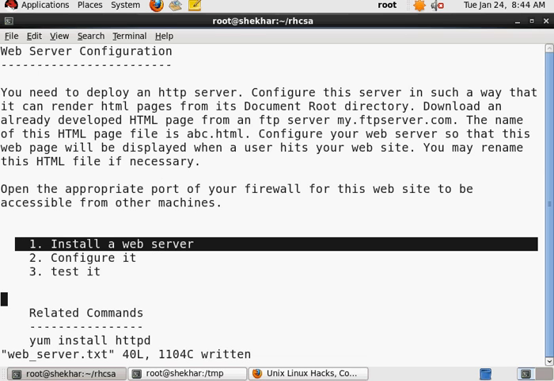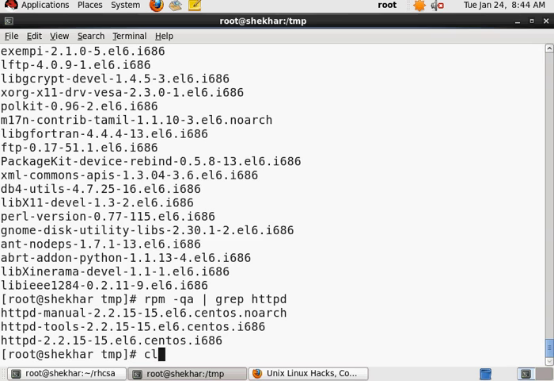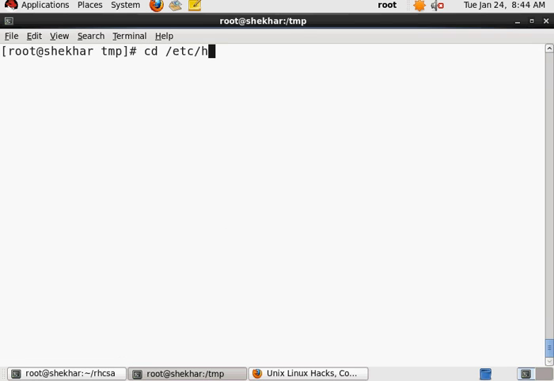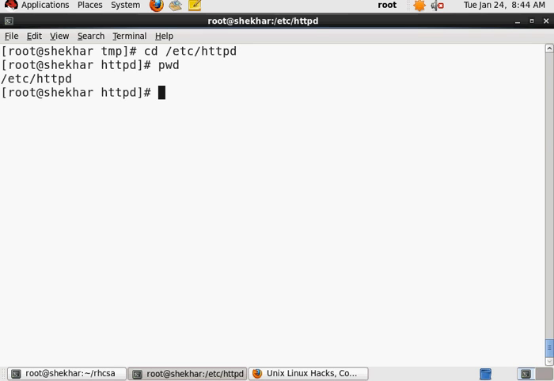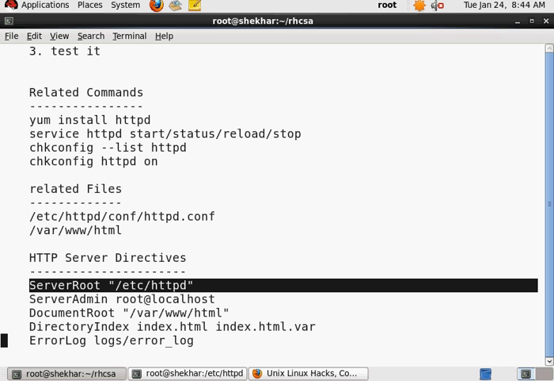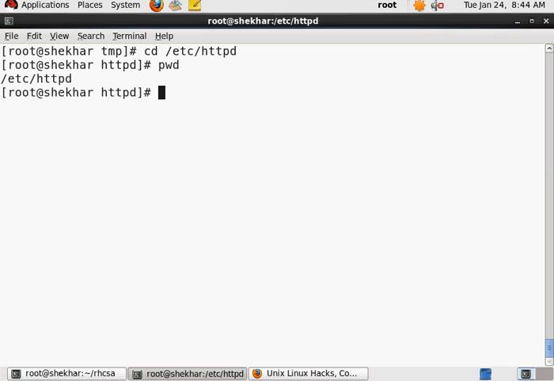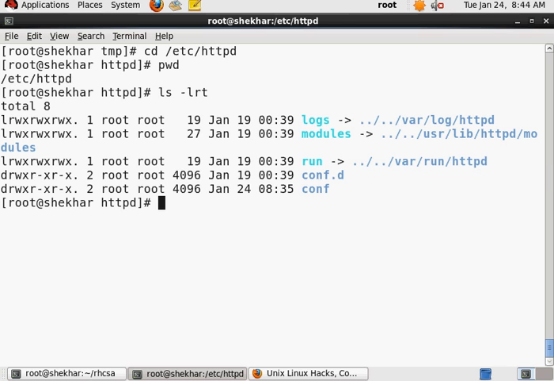Install a web server. Now we need to configure it. All the server configurations are done using server configuration files. So we need to know where the server configuration files are. Now for the HTTP server, the main directory is this. All the server configuration or all the web server related files, directories, logs, everything is under this directory. So this is what we call the server root directory, and that is what I have listed over here. A server root is a directory where all the files related to the web server, the httpd server in this case, are stored. So our server root is this. You need to memorize this, and underneath that you have all the other directories or subdirectories.